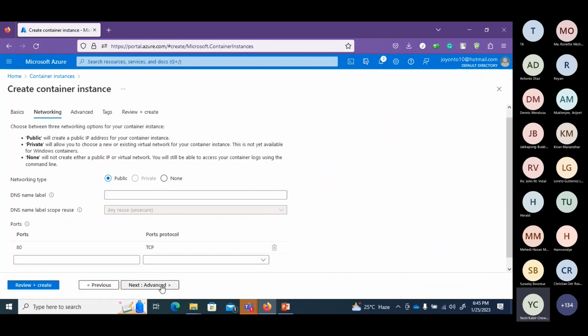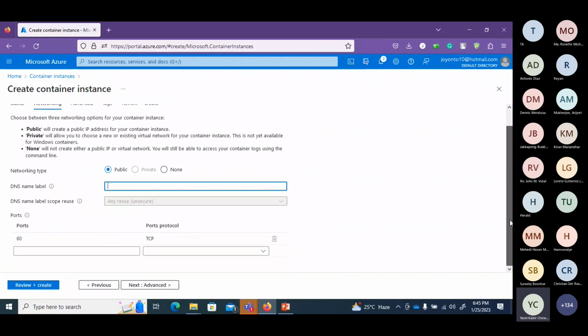Then go for networking. As I told, there is public networking and none. If you go public, then you have to create the DNS label. Suppose the label is total, then you will go to total.com like this. If there is any port, you can add the port here also.